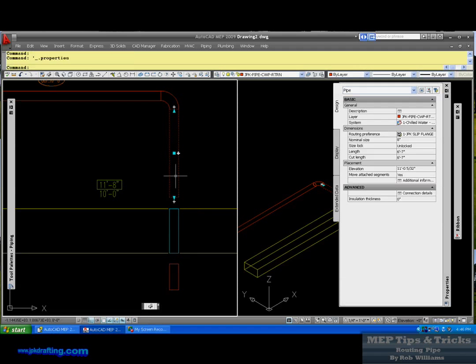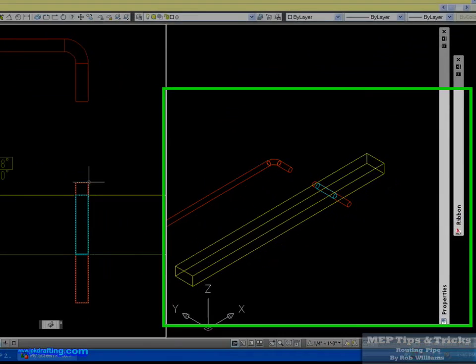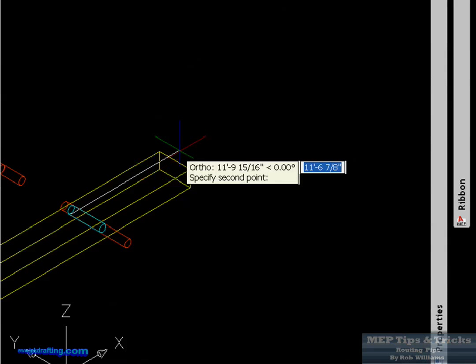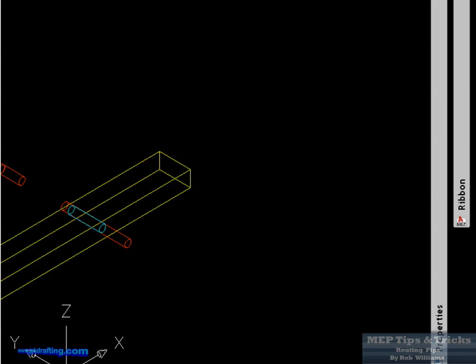Drag this back a little bit. Run this back through the duct and come over here and we'll measure it. So we want to know what the bottom of this is to the top of the duct. We're going to go over top of it. Okay, so we're 11, 31, so we're 12 inches. We need to go up 12 with some clearance. Let's go 14. Let's go 16.